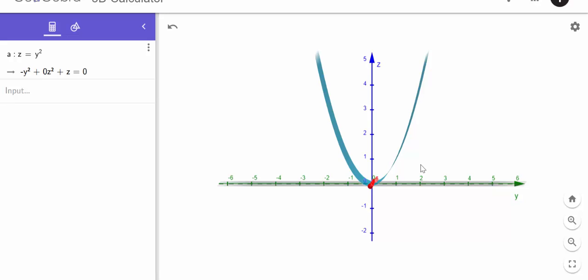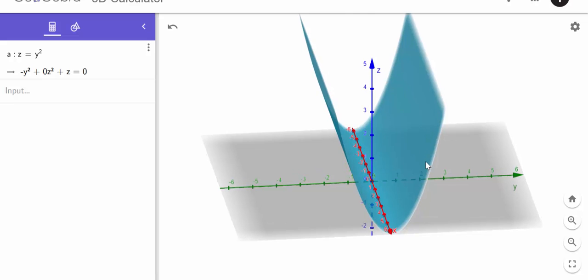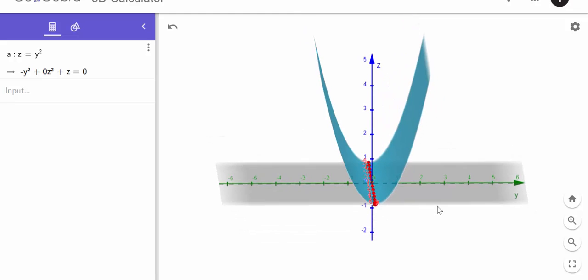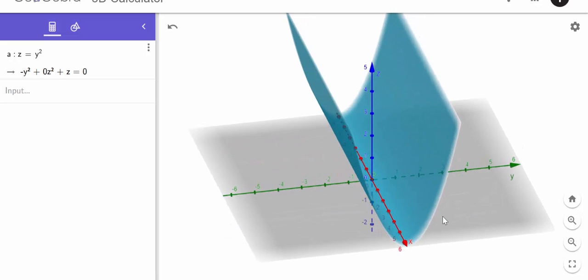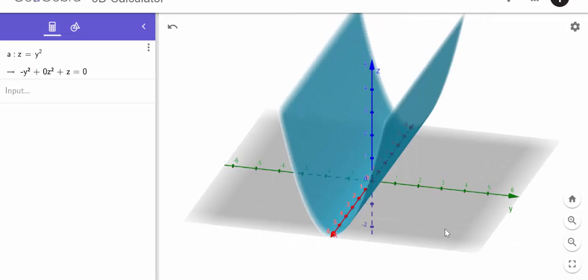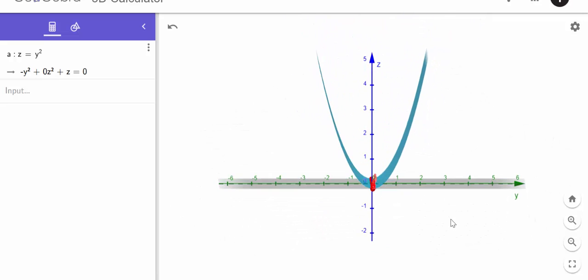But now, if we're in three dimensions, this is not just a parabola, this is a cylinder. So we can see that by rotating it a little bit. There it is. Now notice the red axis here. That's what we didn't see earlier. See, this is z equals y squared. Now we can see that this thing goes along the y-axis. So you see the generating curve is just this parabola. There it goes. That's the parabola, but it also has rulings.